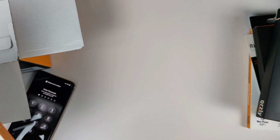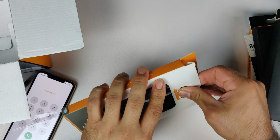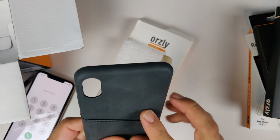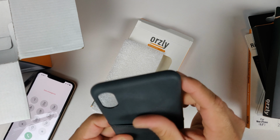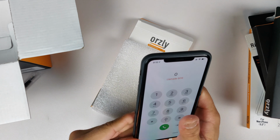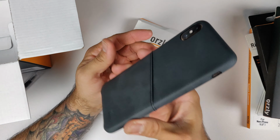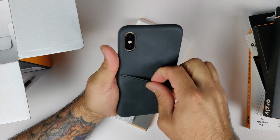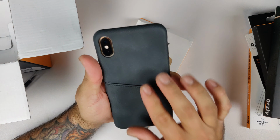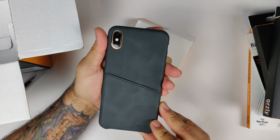And we get another case here. Almost leather-like with the card slot there. Feels very soft, man. This case is awesome. Look at that. Damn. Very nice case, very thin, leather-like. Gray, you have a pocket here to put your card there if you don't want to take your wallet out. Very soft, like leather material. Bam, look at that beauty right there, boom.